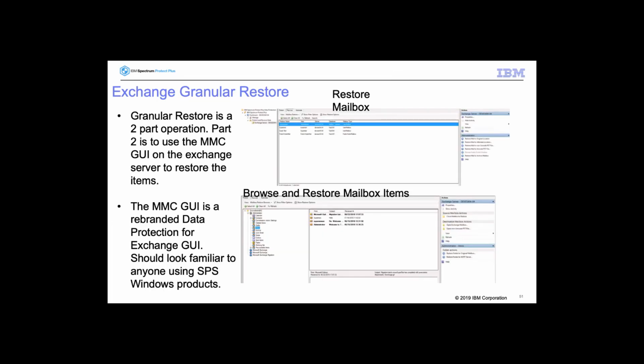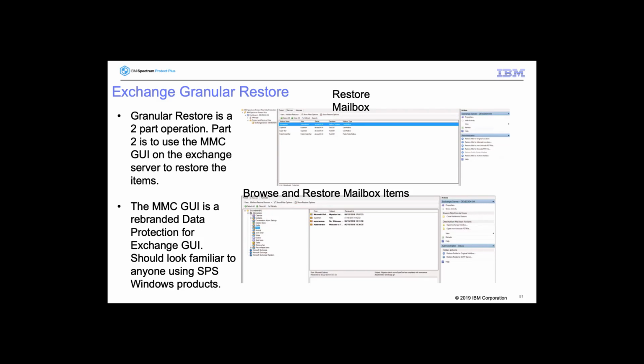And then on the Exchange server, what you're going to do is use the MMC GUI that we essentially rebranded from the data protection for Exchange for Spectrum Protect, and go in and do either the mailbox restore or the individual item restore.